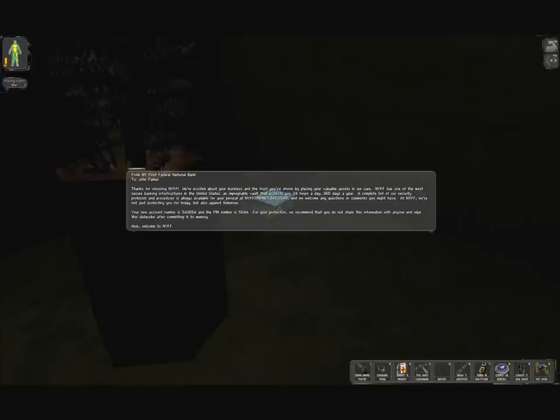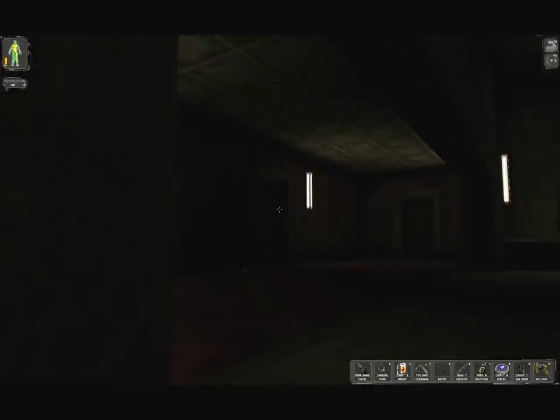For your protection, we recommend that you do not share this information with anyone and wipe this data cube after committing it to memory. And welcome to NYFF.